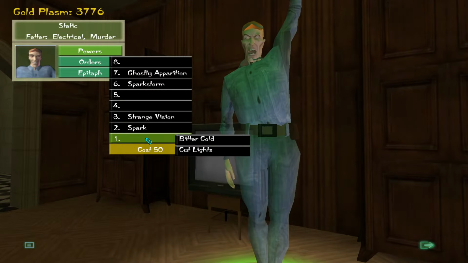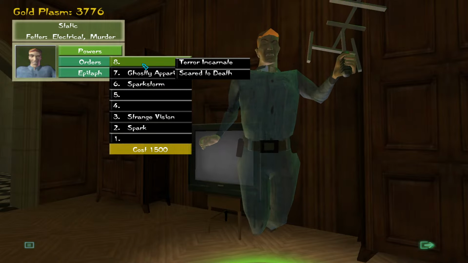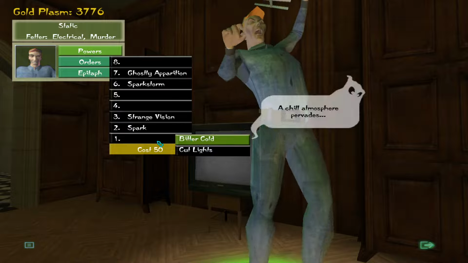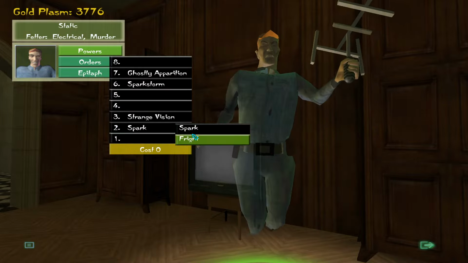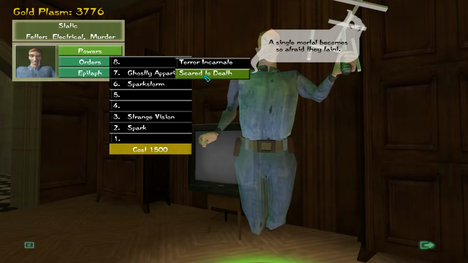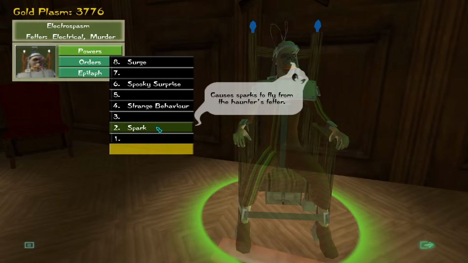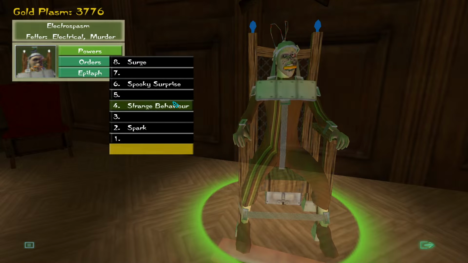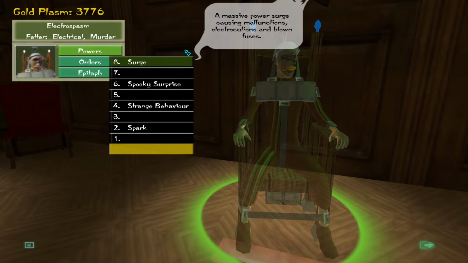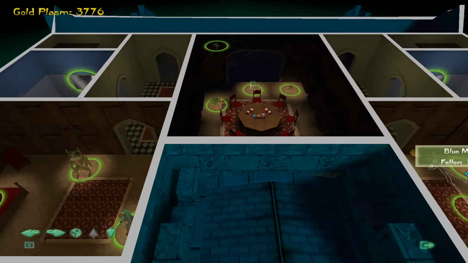The Wraiths. I'm going to say that there is just enough difference between Static and Electrospasm. Because we have Bitter Cold, Cut Lights, Spark or Fright, Strange Vision, Dread or Strange Behavior, Numb, Spark, Storm, Ghostly Apparition, Terror Incarnate, or Scared to Death. And Bitter Cold or Cut Lights, Spark, Blow Fuse, or Strange Vision, with Strange Behavior, Numb, Spooky Surprise, Paralyze, or Wild and Crazy, and Surge. They're differentiated enough in that case, I'd say.